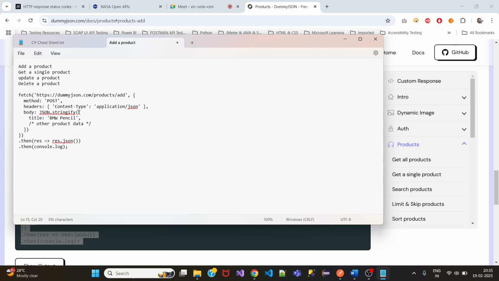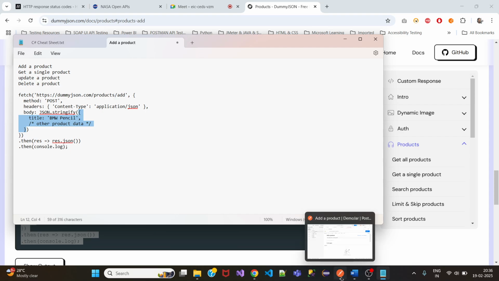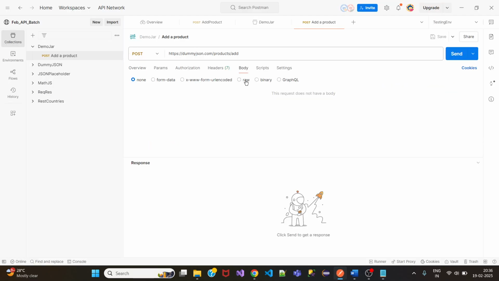And in here, we need to add the JSON in the body, raw JSON. Why exactly is it giving this red line? What am I doing wrong here? I think it should be in double quotes. Okay, good.